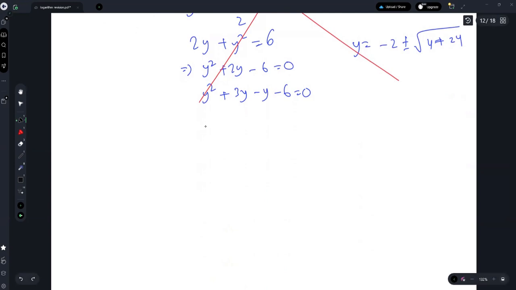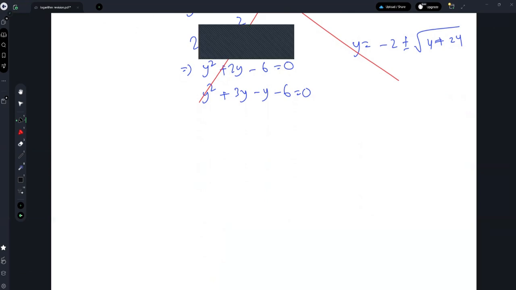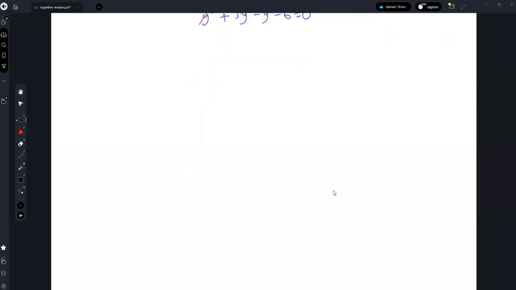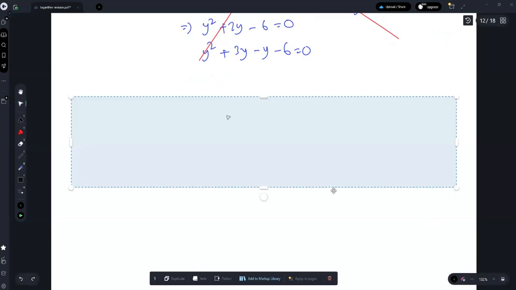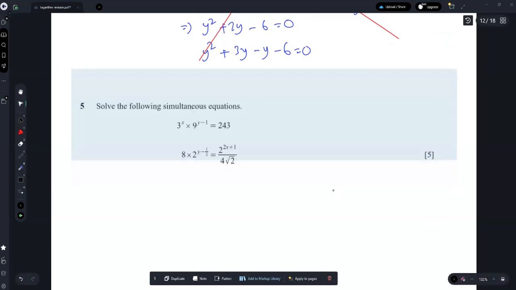Anyways, if that's the case, let me show you another math. In fact, not another math. This is the last math I'm going to do. Actually, this paper, the one that I found right now, has two questions, one from indices and one from logarithms, simultaneous equation. I think that's the better way to end this part. So let me just show you what I got. This is the one.